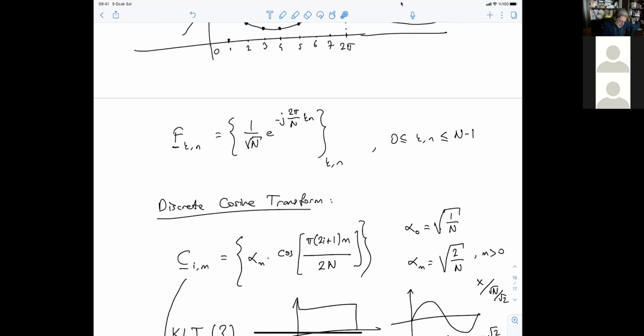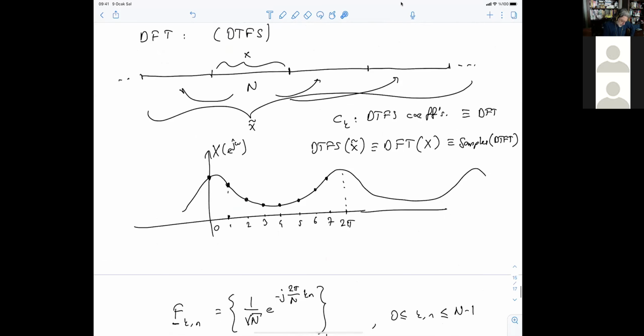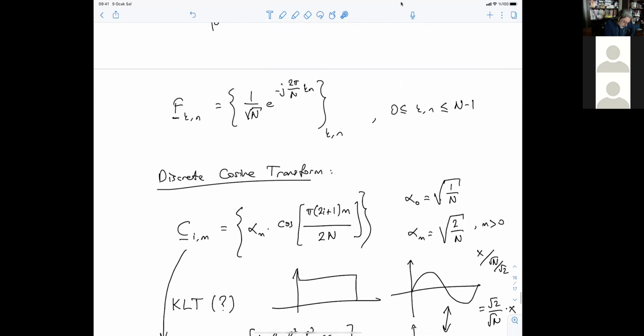It is essentially cosine of pi times I times m over capital N, whereas in the DFT it is 2 pi times k times n over capital N. So the period here is capital N for this sinusoid, but if you put this 2 pi to the left-hand side, if you say 2 pi I m over 2n, then you see the period here is 2n. So the period behavior of these two is different.